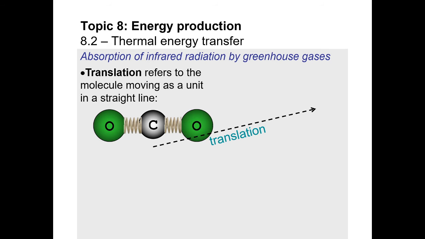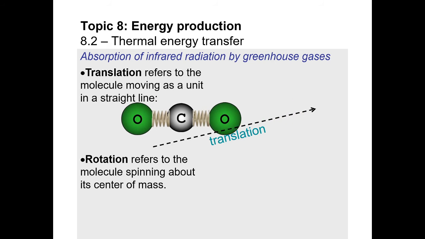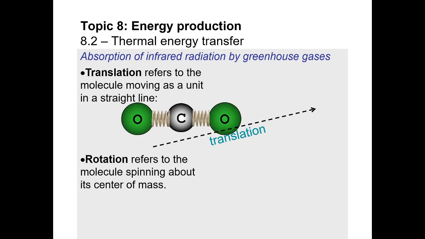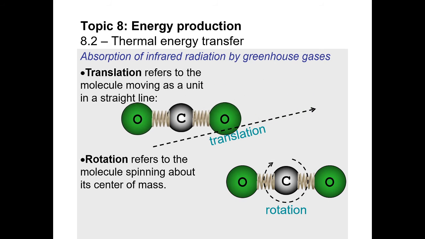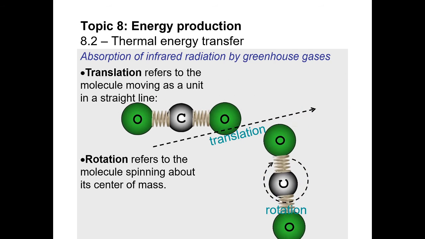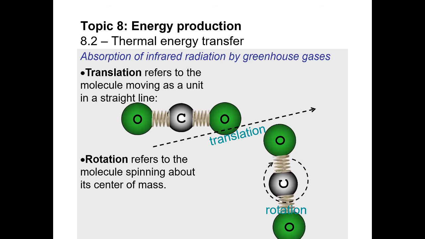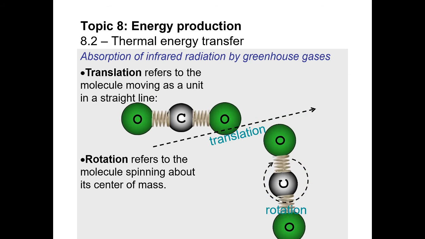All right, so we talked about vibration. Translation, the whole unit is moving in a certain direction. Like I said, that's the only thing that we considered in physics so far. Rotation, something is spinning about some axis of rotation, usually about its center of mass. So all three of these things, even at the same time, contribute to the kinetic energy of the molecule and the compound, and overall its temperature.